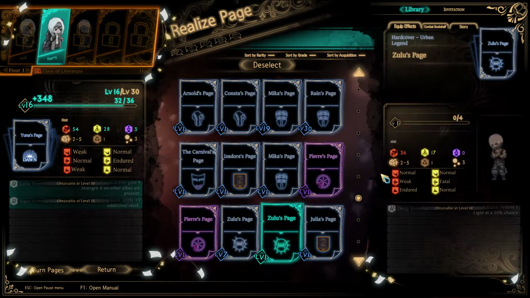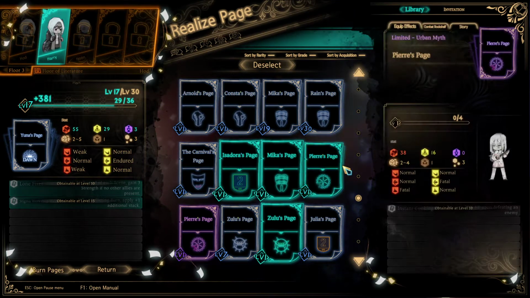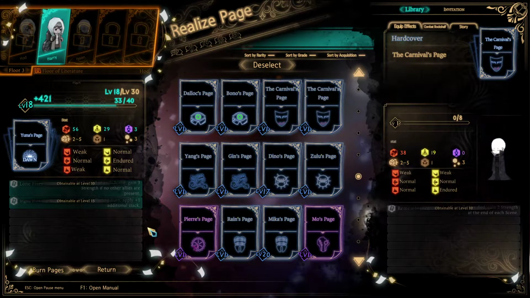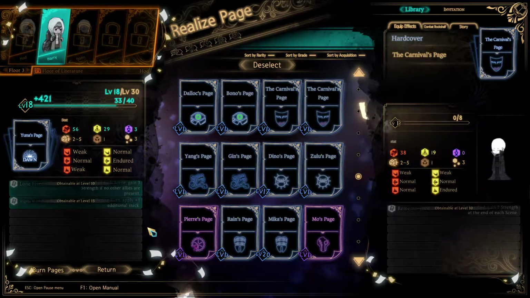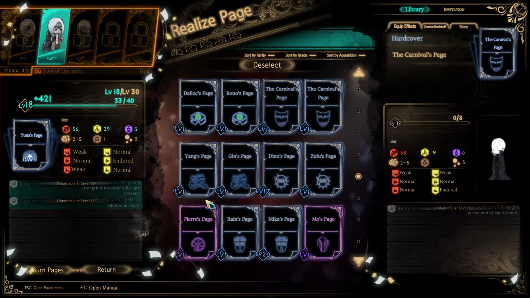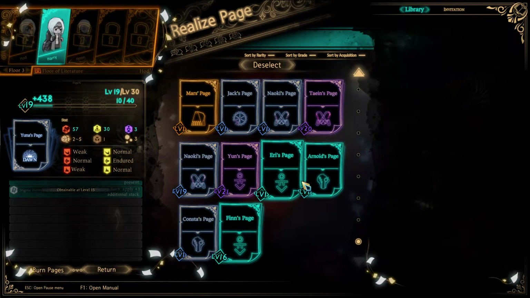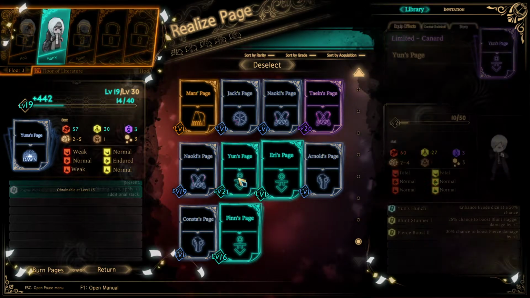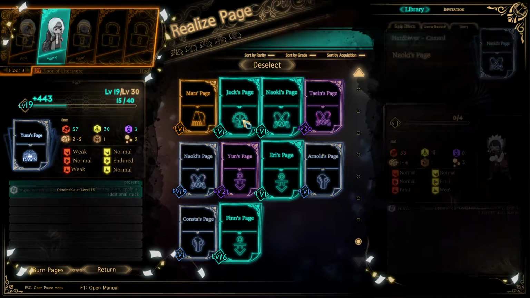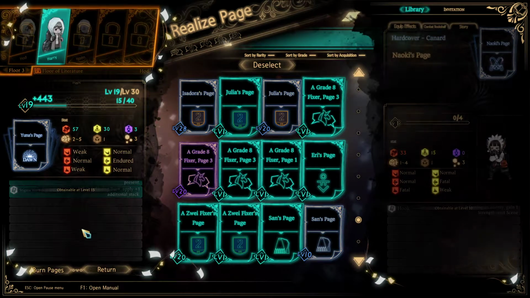Zulu's page. Okay, Zulu's page. Mika's page. Isadora's page. Pierre's page. Carnival's page. Okay, rain page. What else? We need only Harry, Arnold. Nope. No difference. Jack, no, okay. Not enough for level 20.